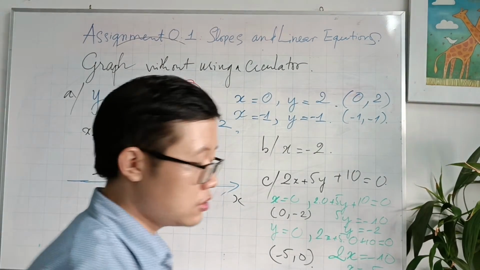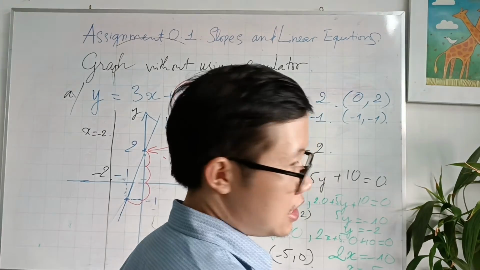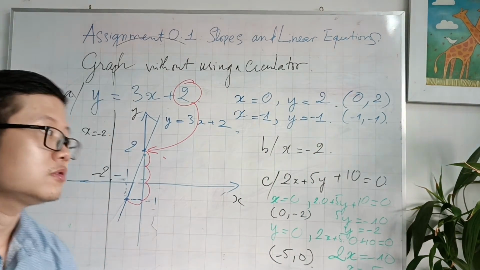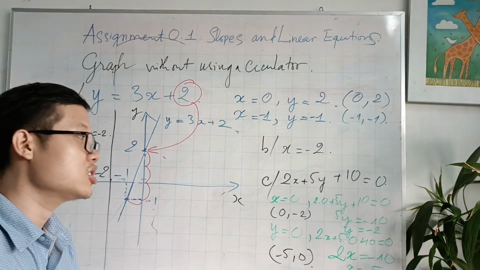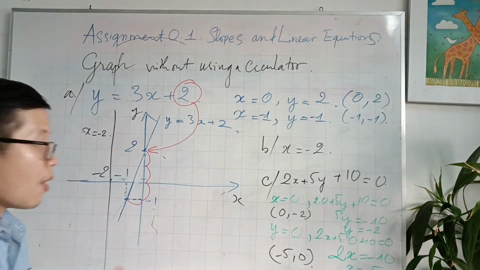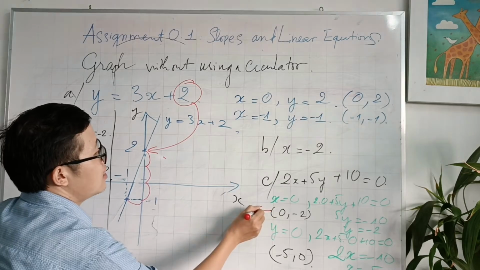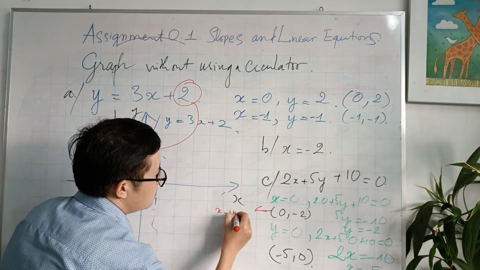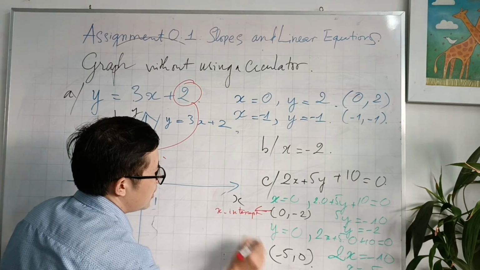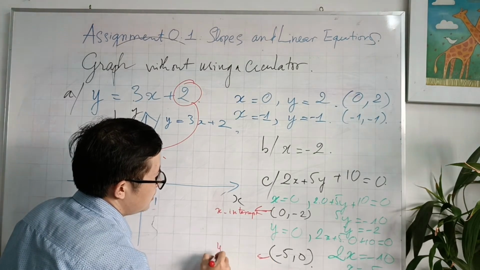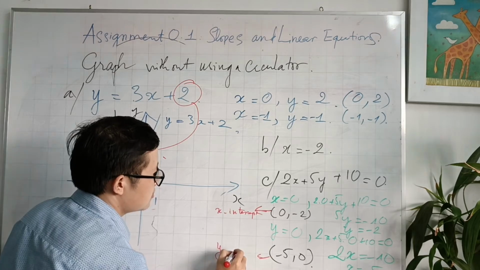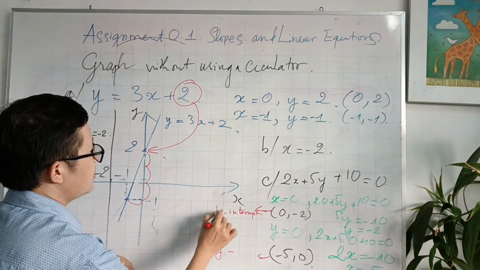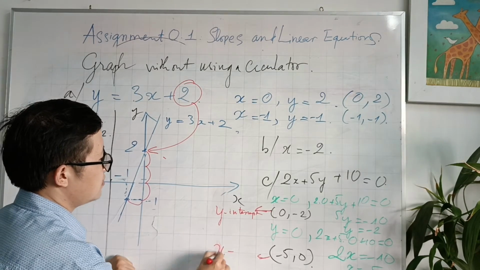You can see that when you choose x and y equal to 0, it is much easier for you to solve the equation. And also we have the x-intercept and the y-intercept. Oh sorry, it is the y-intercept and it is the x-intercept.